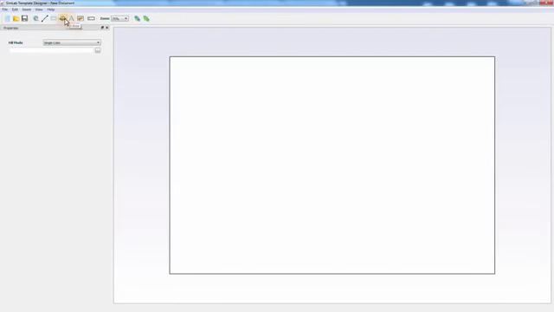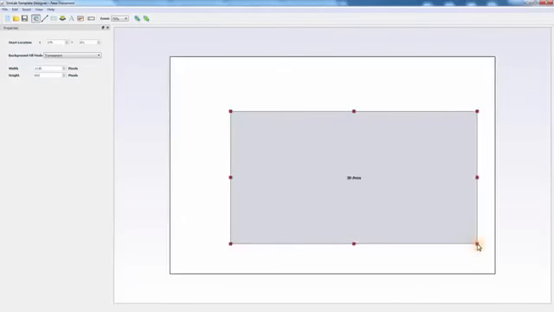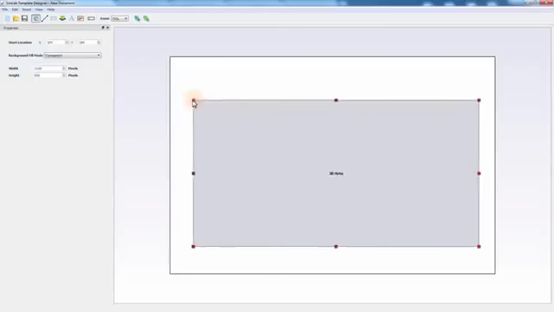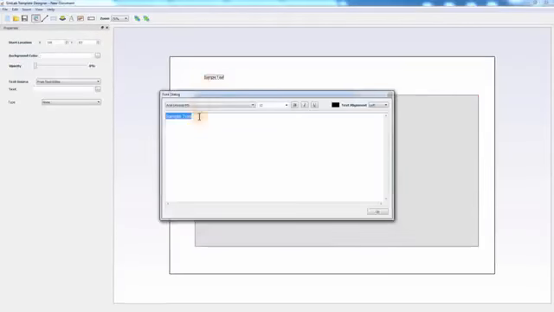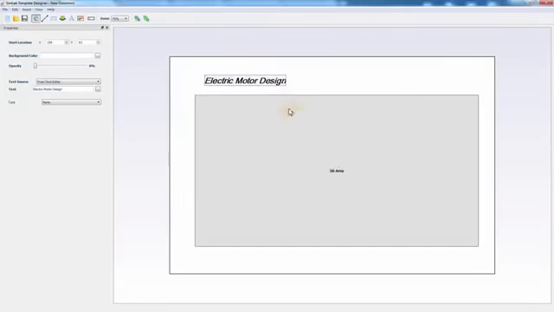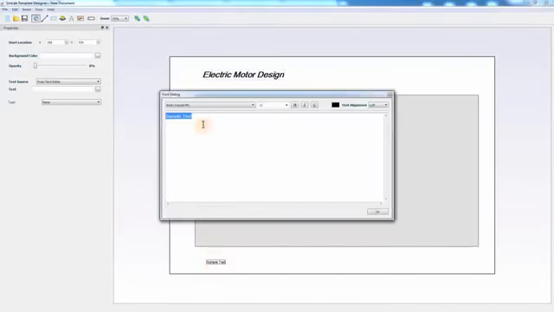Add the 3D area where the design will be displayed. Using the red draggers, determine the size and shape of the 3D area. Click on the text icon to add text to the template and add a title to the template. Create another text and type in Front Annotations, and set the size and font for it, then click OK.